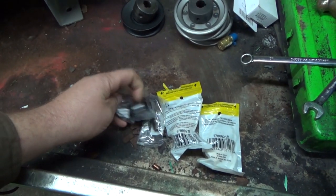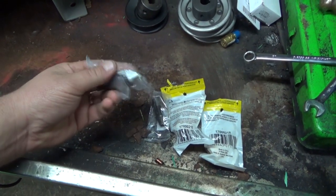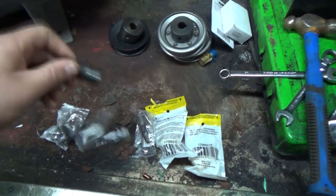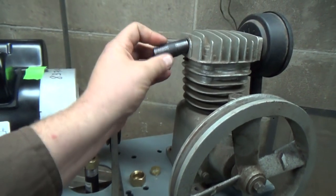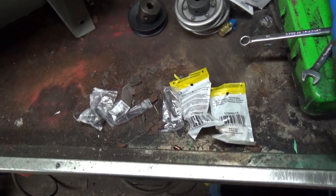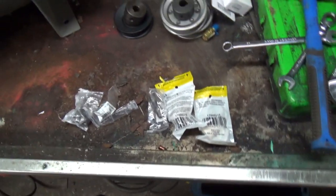But anyways, we're gonna do some pipe fitting and taping, and if I can get the thing out of the package, there we go. So that feller's gonna go there. And I got a couple of other fittings here. We'll show you them after the intro. Let's roll that intro.